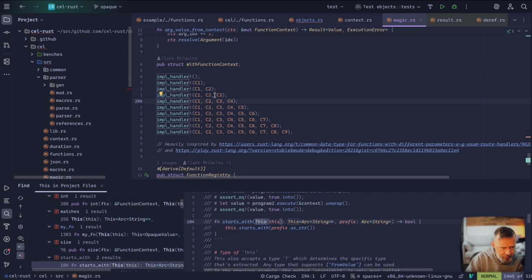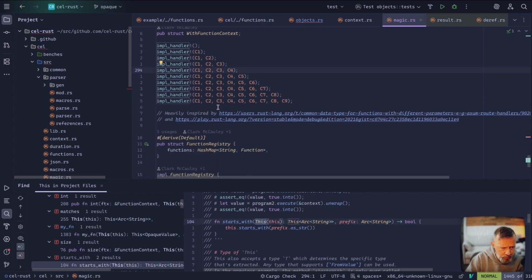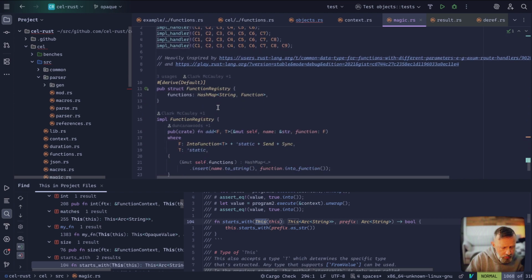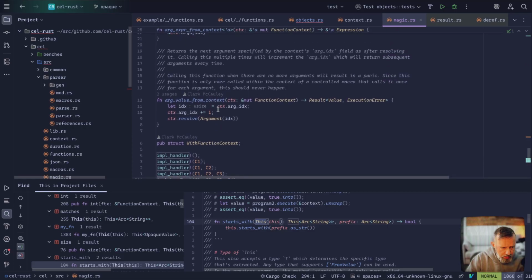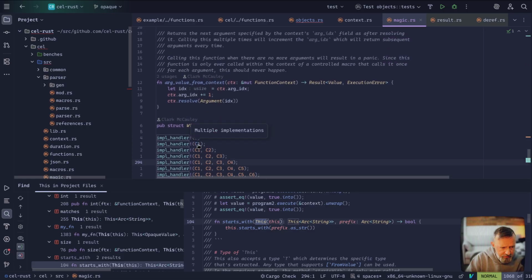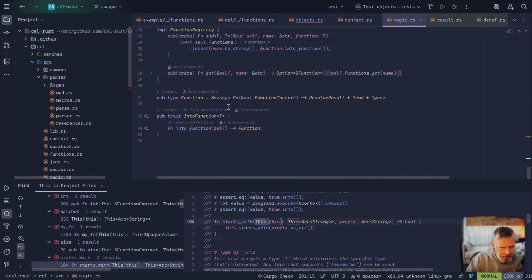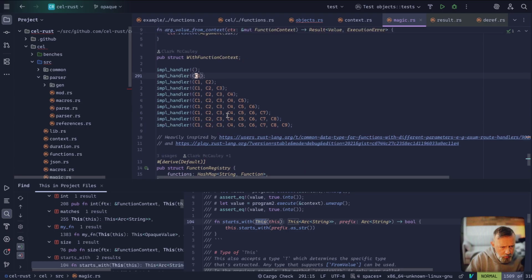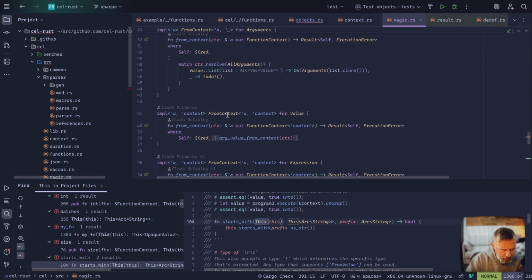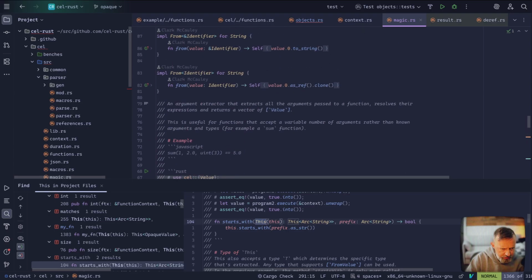So implement, oh, no. Why is this not fine? Where is the code that wires that stuff together?